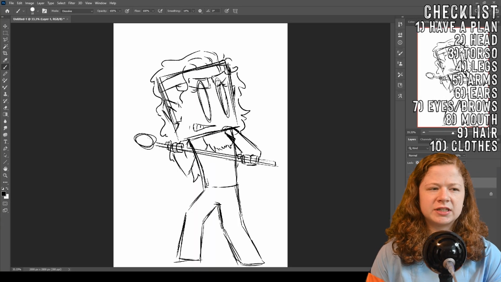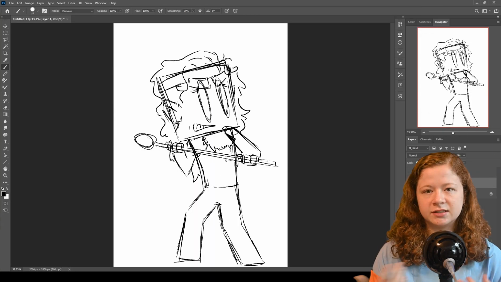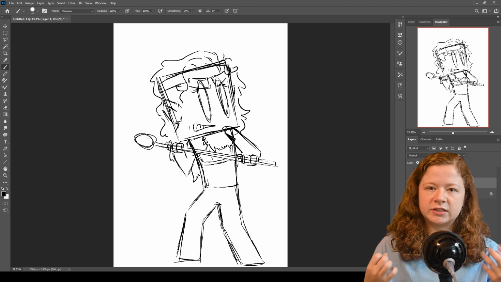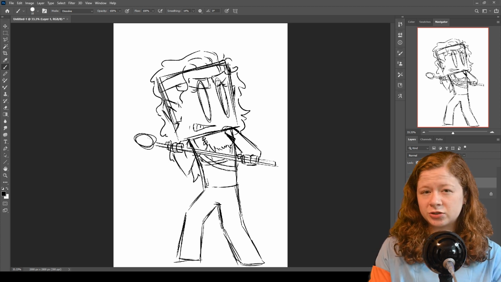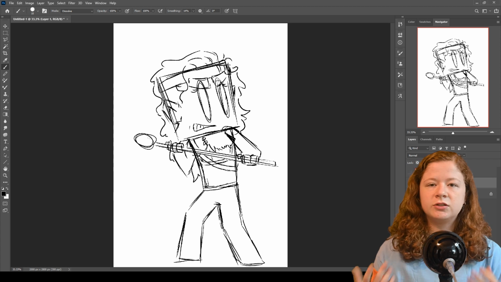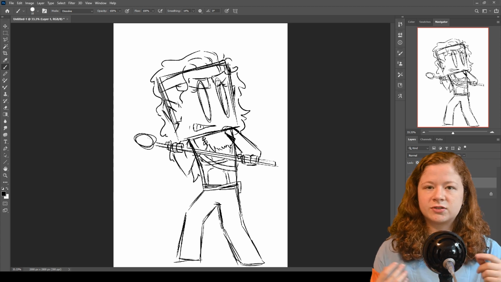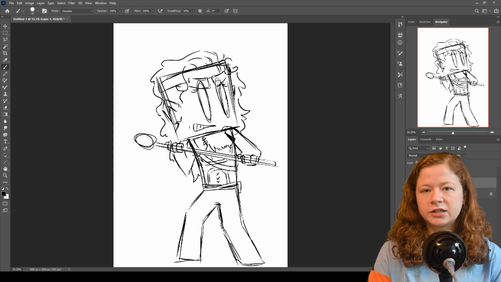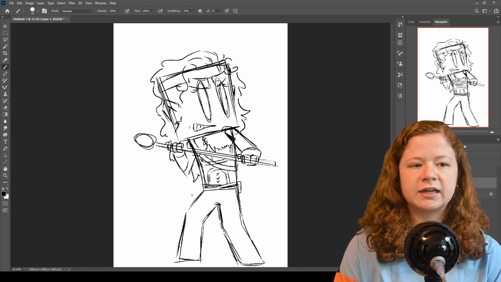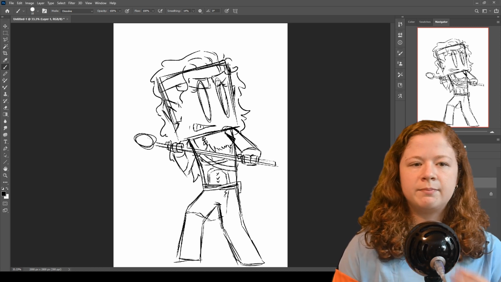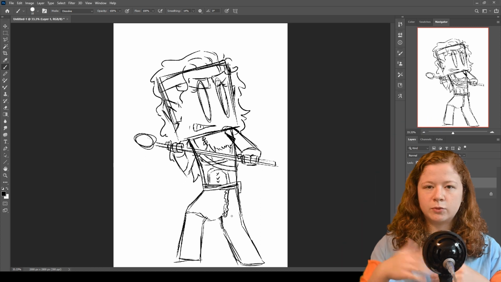And then the last step to how I do my sketches is, of course, the clothes. How I draw clothes is basically just adding more lines to the existing sketch that I already have. If it's a tighter clothing fit, then I really only have to draw a line. If it's something a little bit looser, then I will make those lines extend off of the original sketch. Something to use references for, so you can get an idea of how baggy clothes fold and move around a body.